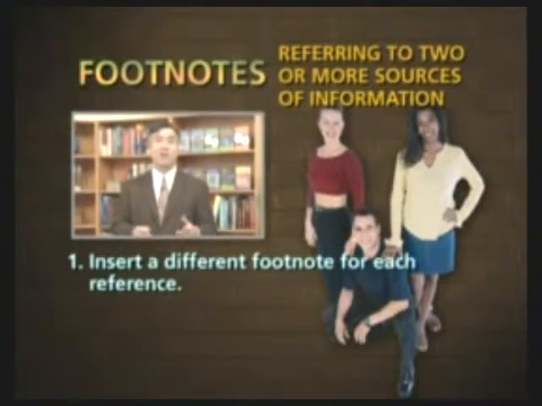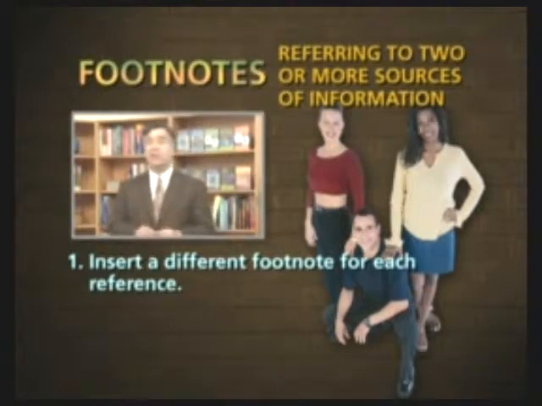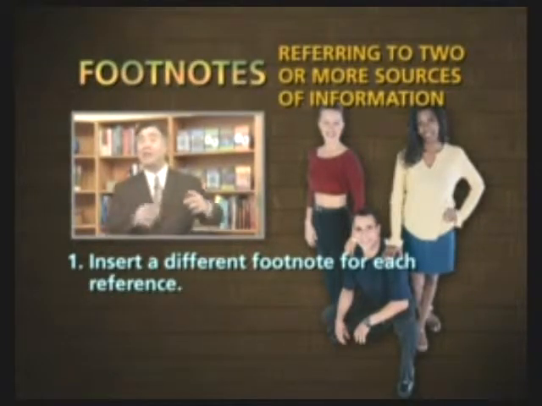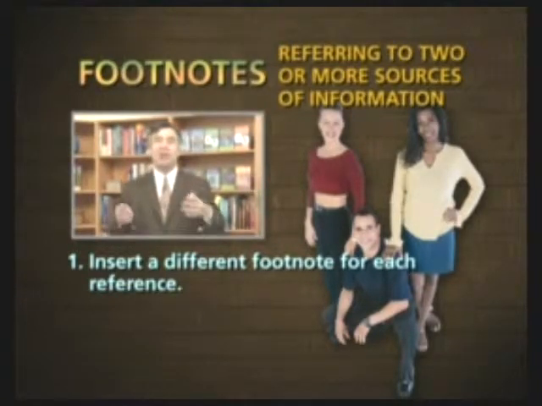One approach would be to insert a different footnote for each reference. Depending on how you write the paragraph, that is, exactly where the references fall, this might mean having a footnote at the end of every sentence in the paragraph, or even having 2 or more footnotes in the same sentence. For example, one in the middle of the sentence and one at the end. And this creates an effect that's very awkward and confusing.